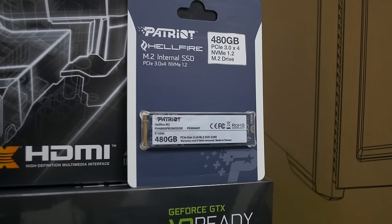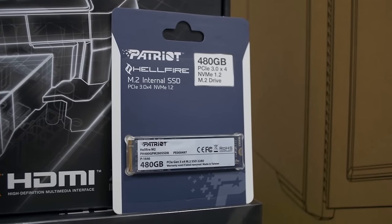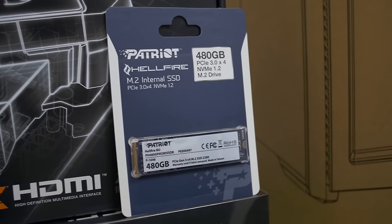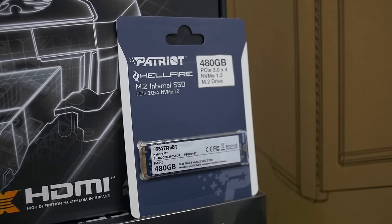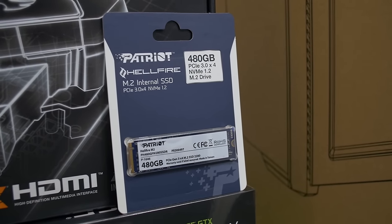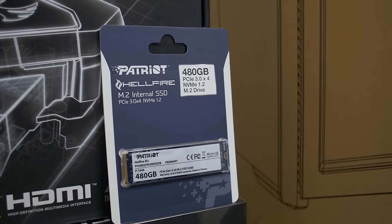There's also, what is this, 2.5 gigabytes a second, I believe, for reads, and 1.2 gigabytes thereabouts a second for writes. So very fast indeed. It's got a Phison 5007 controller, I believe, which just sounds fast and badass, and I'm sure it is gonna be plenty fast for our needs today.